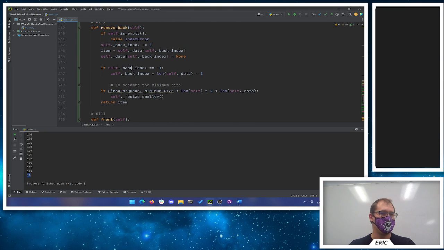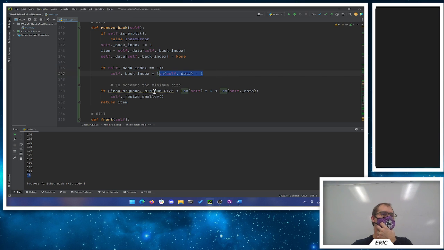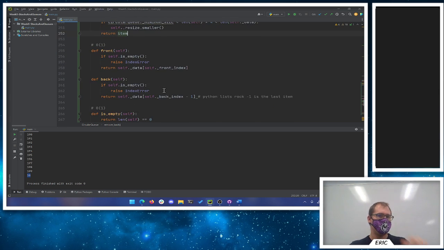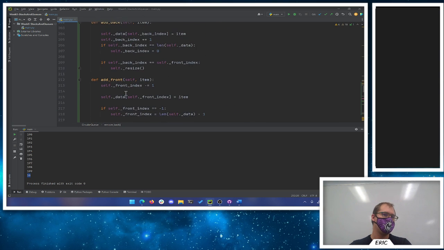All right, so removing from front was fine. Removing from the back. So if the back index then, if we took the back thing and it was 0, right, and we said, okay, let's subtract 1, circle back around, take that one, now we're at -1, reset yourself to that last value. And then resize if we need to. Okay, so that should work now. So we can get the front, we can get the back, you can add to the front, you can add to the back, you can take from the front, you can take from the back.